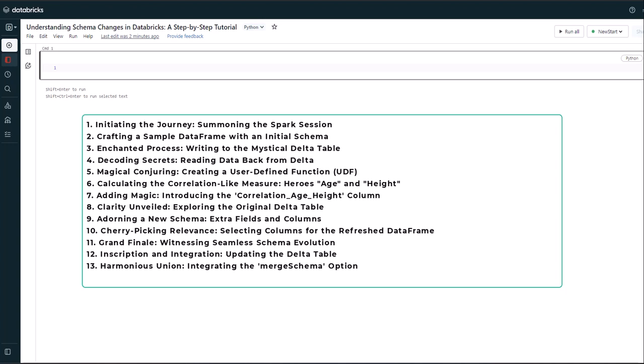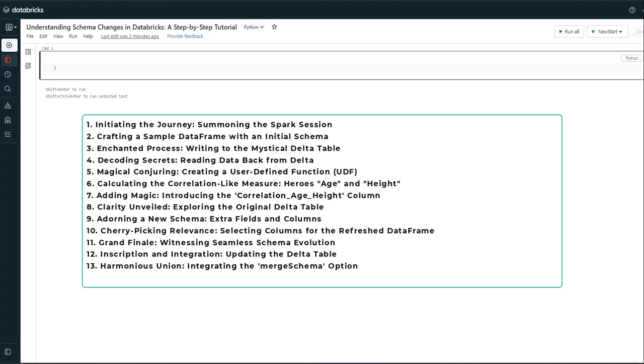Experience the magic of Delta Lake as we add the correlation_age_height column housing our unique correlation measure. Witness the display of the original Delta table, the creation of the new schema, and the selection of the relevant columns for our refined data frame.